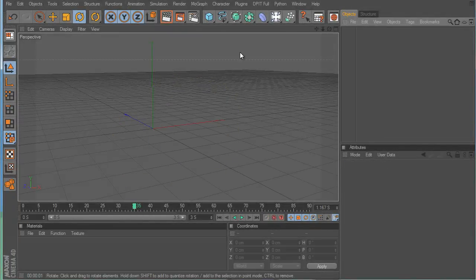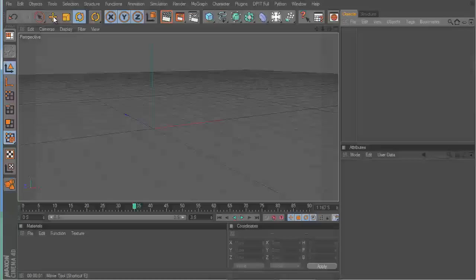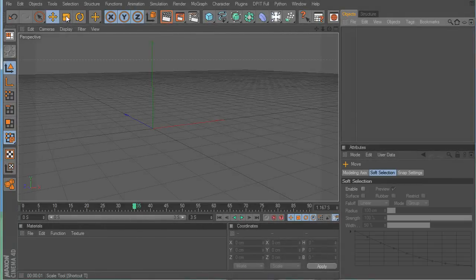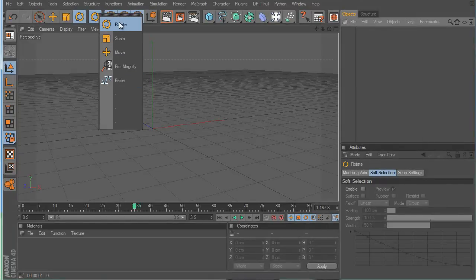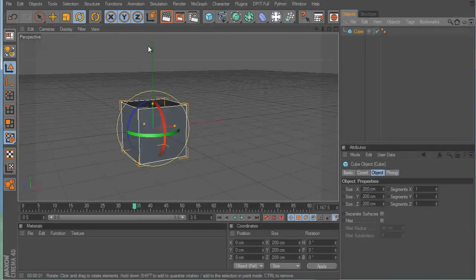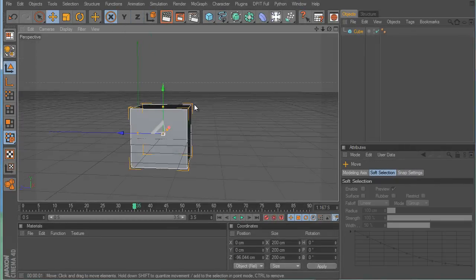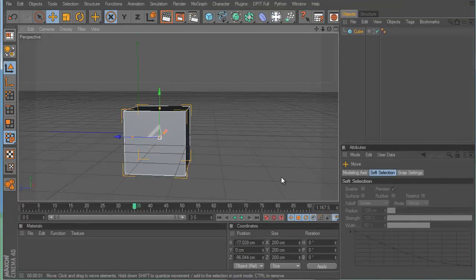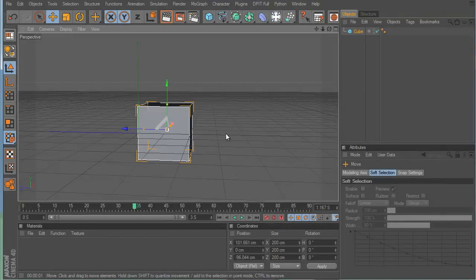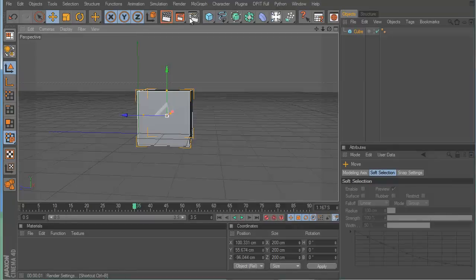So there are primitives, and these are the same things that I said. If you press E for the move tool, the scale tool, or the rotate tool, this is your history of all the tools you've used. You can pick which axes you want to be able to manipulate. If you don't want to manipulate Z, then you press it and it won't manipulate Z. It'll only manipulate X or Y, or just Y, or all.